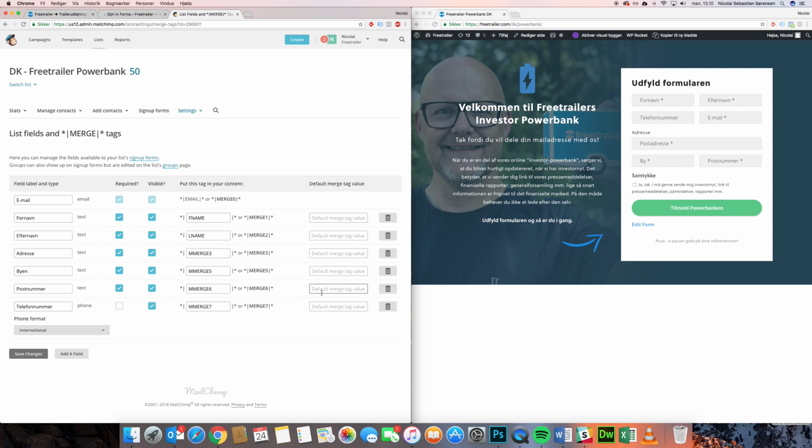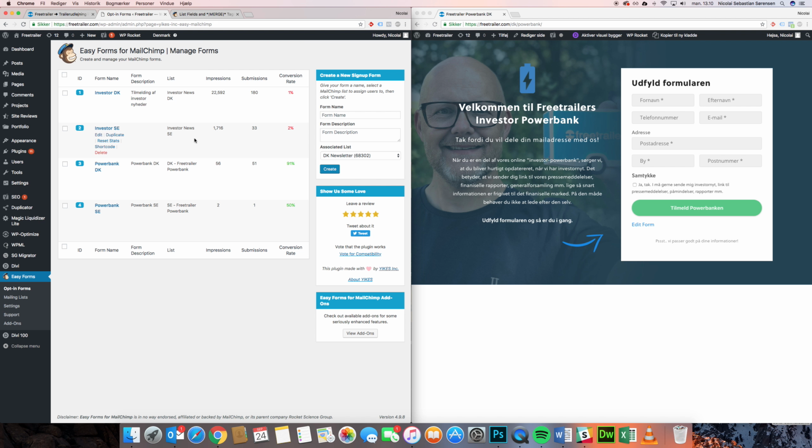Once you've made all your different input fields or information that you want, and you've saved the form, you can actually create a new integrated form on the WordPress website.